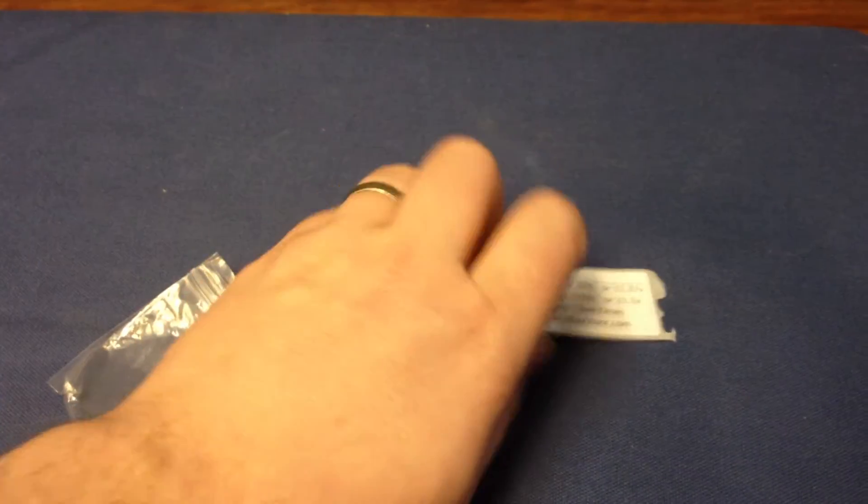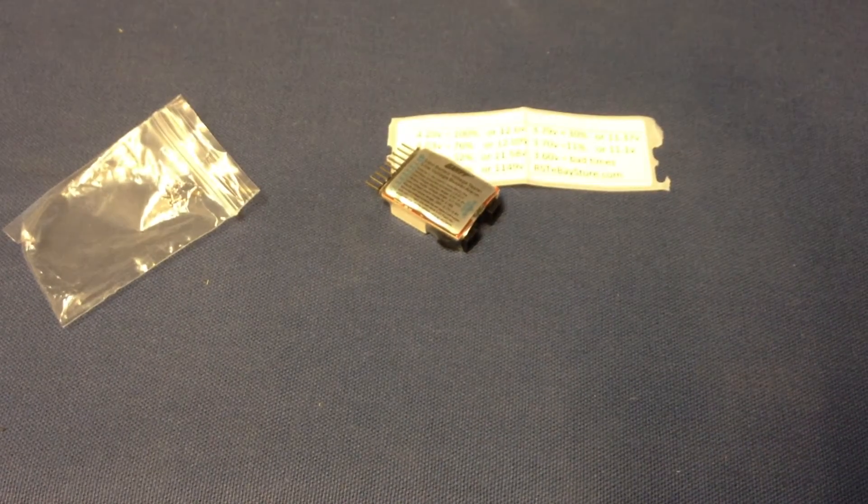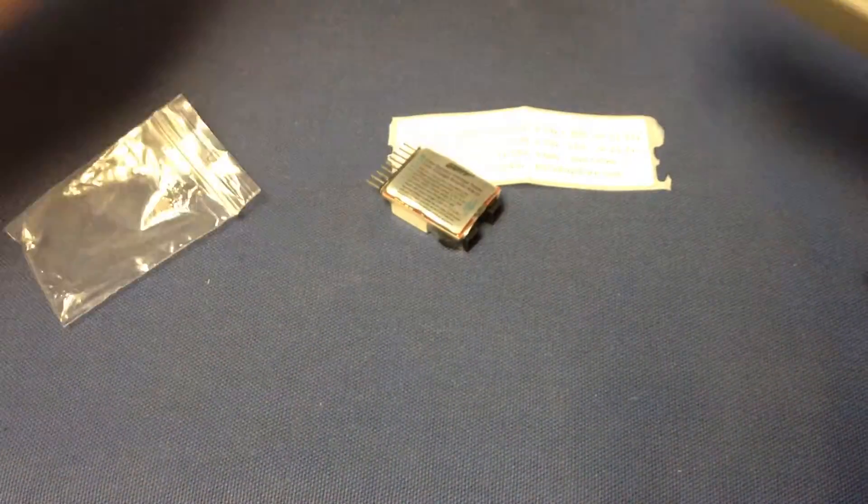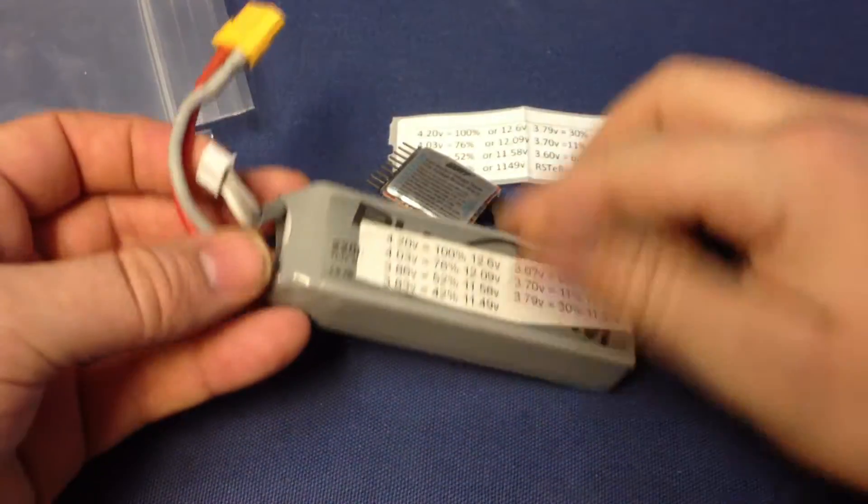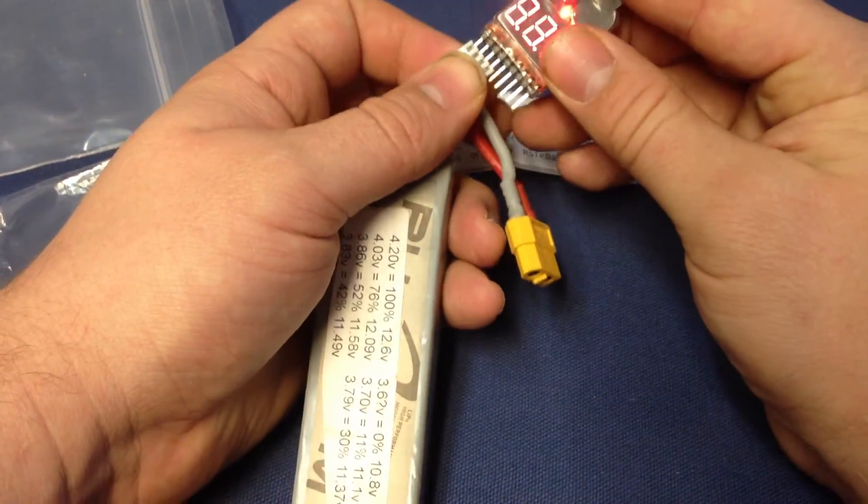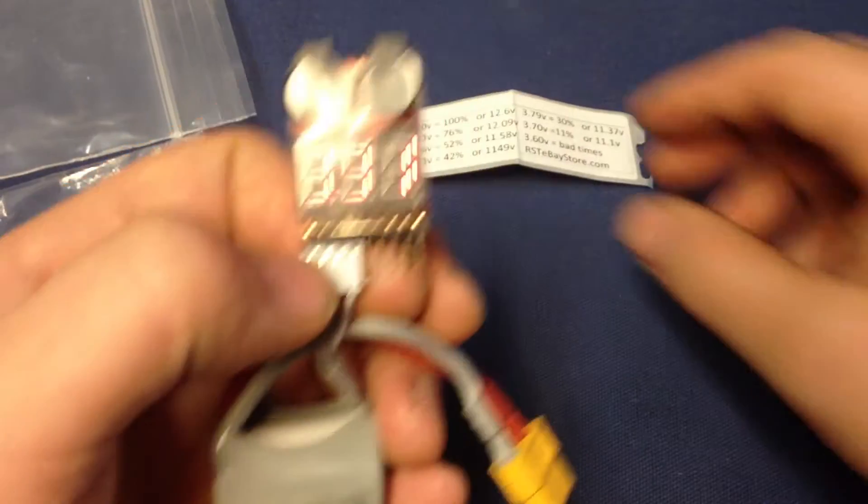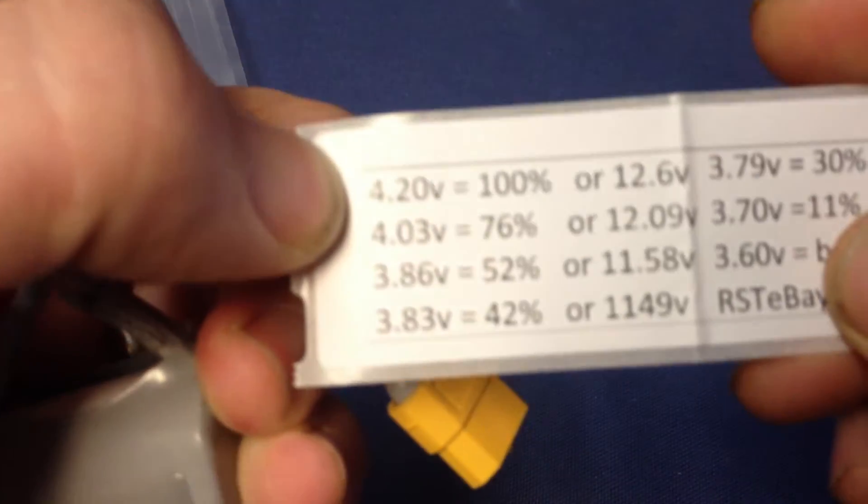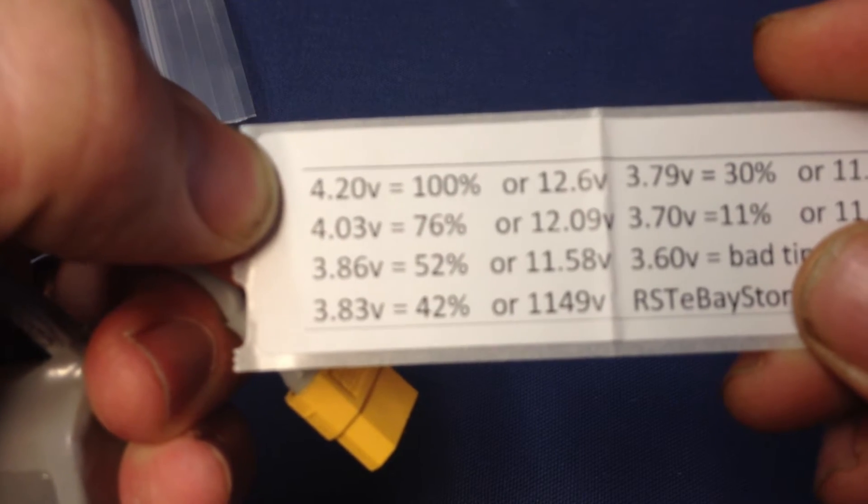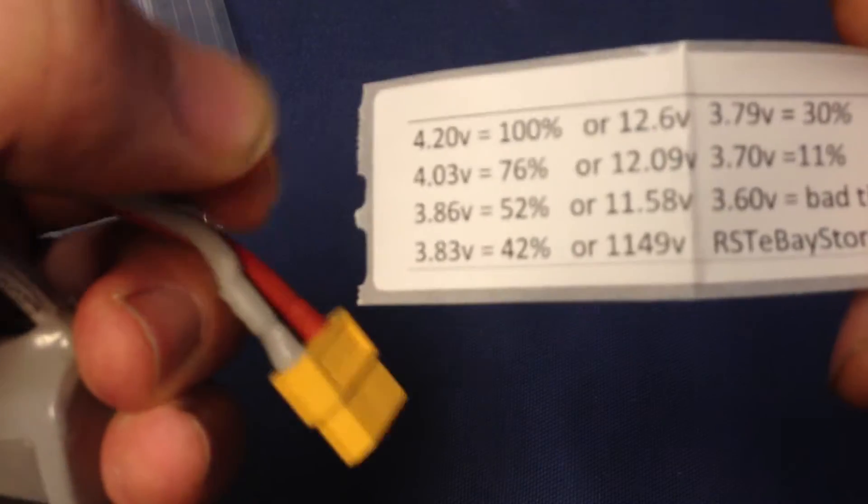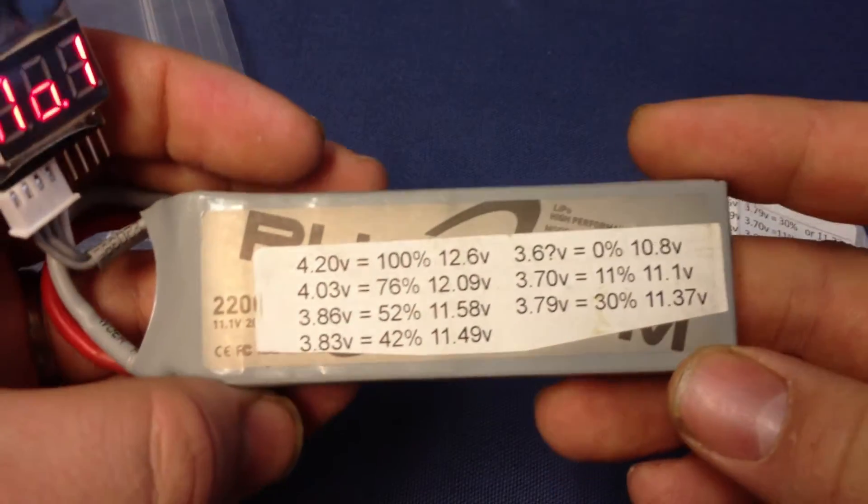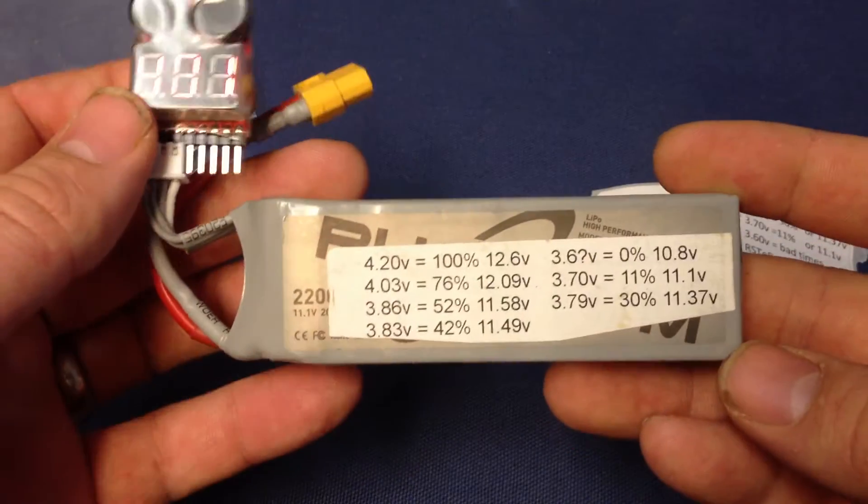Okay, so I'm going to show how you test them. I keep my batteries in a little ammo case just in case. So this one is at 11.8. So 11.8 would be about 50 percent. So that's about where you're supposed to store them. I think you're supposed to store them at 40 percent.